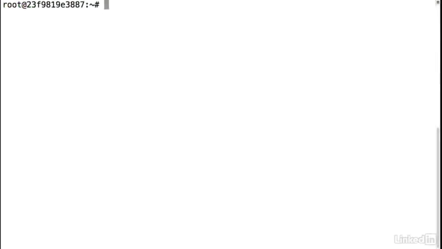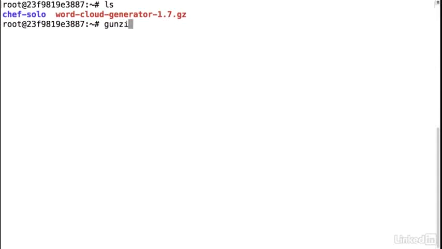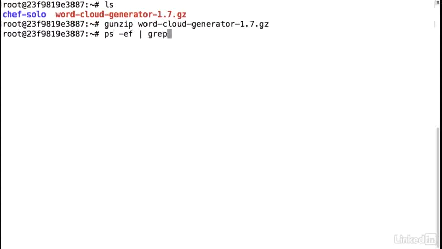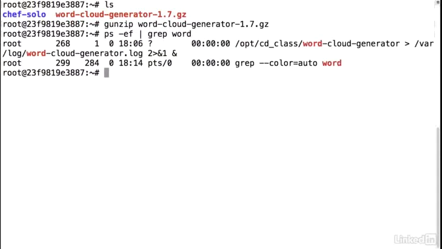All right, we're back in our shell and we want to run our little word cloud generator. So the first thing we're going to do is unzip it. The second thing we're going to do is, because earlier in the class we ran a build, it actually went ahead and deployed and ran a word cloud generator on our test fixture.